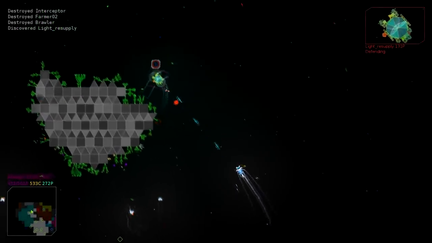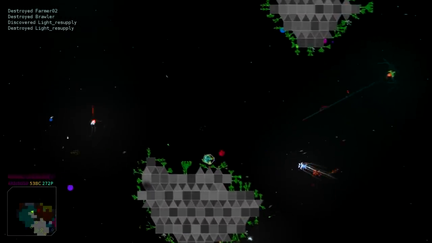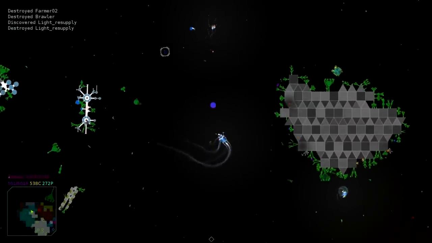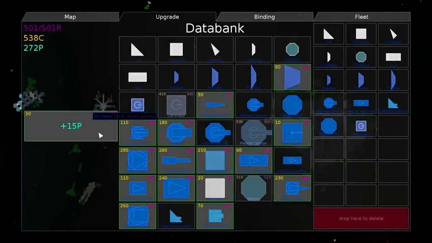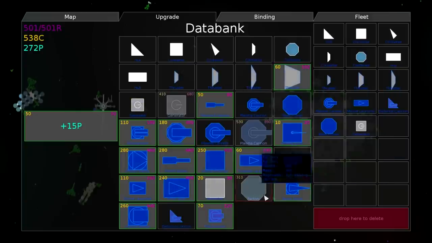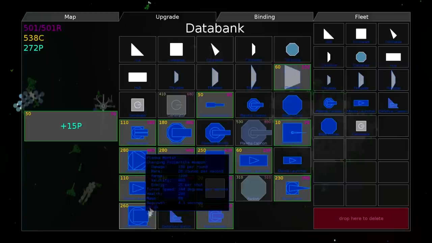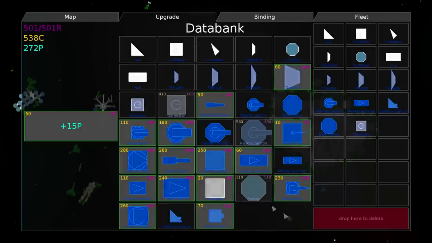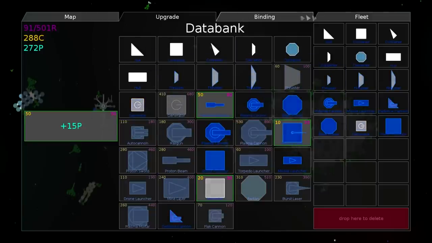Light resupply ship. I should be able to move in than that, right? Yeah, there we go. Dead. Okay. We could just spend more into block points, or we could unlock more weaponry just to basically explore into it. Which I'm kind of thinking about. I could lay mines. Proton beam shield projector. I want the shield projector. I really do. I think that'll be extremely useful.